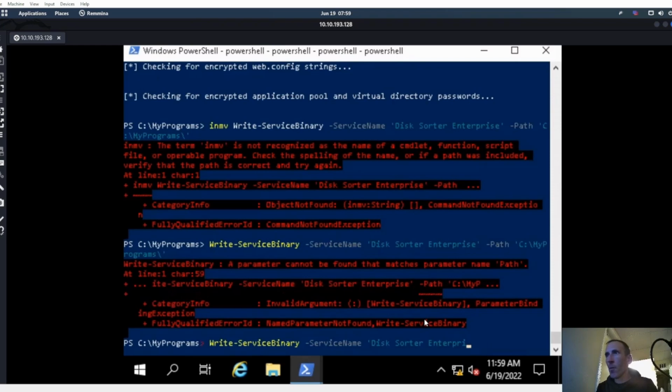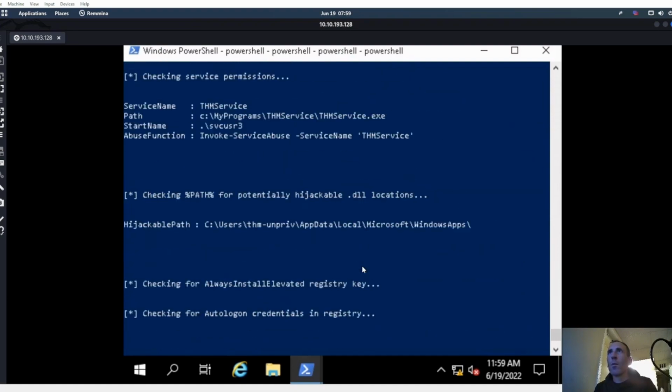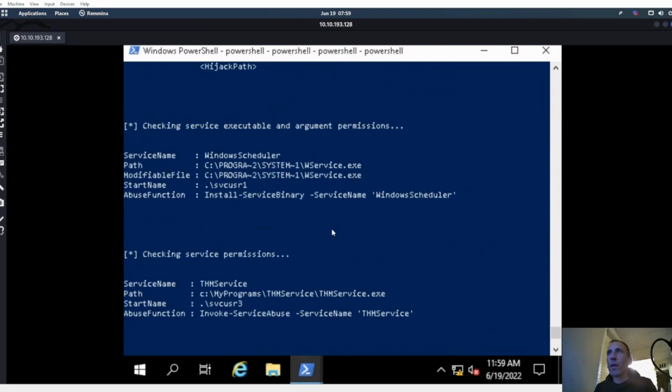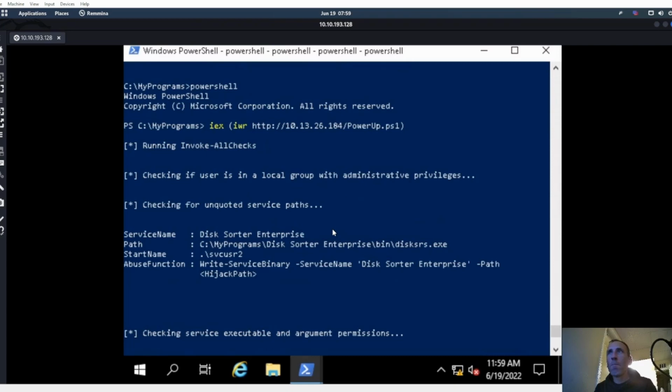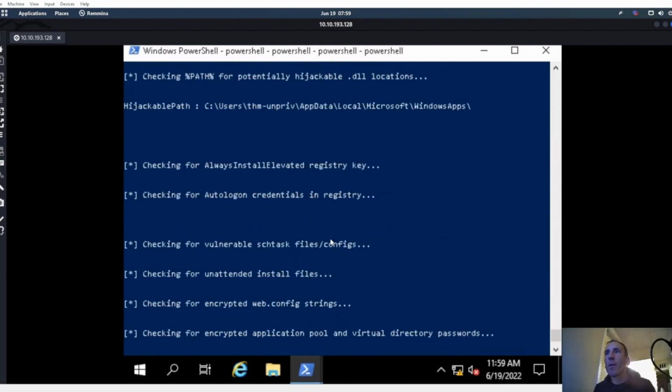Okay. I thought we had a path in there for some reason. Then we could tell it what we actually wanted to write to. I thought we could do that. Even it says like right here, attack path abuse function. Wonder why it's not doing it for us. That's weird. Very, very strange. All right, let's continue on with this guy then.